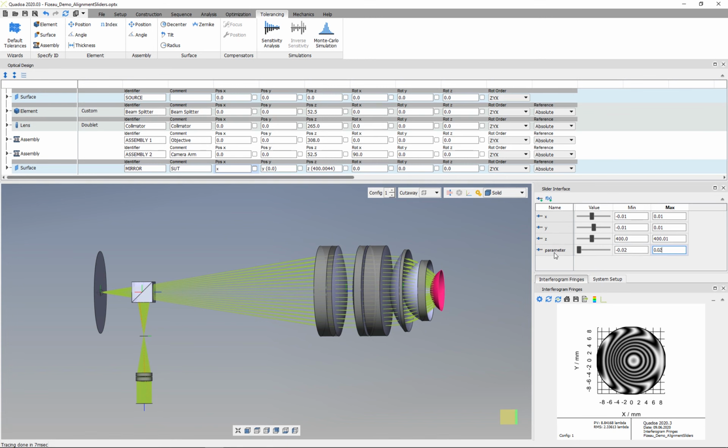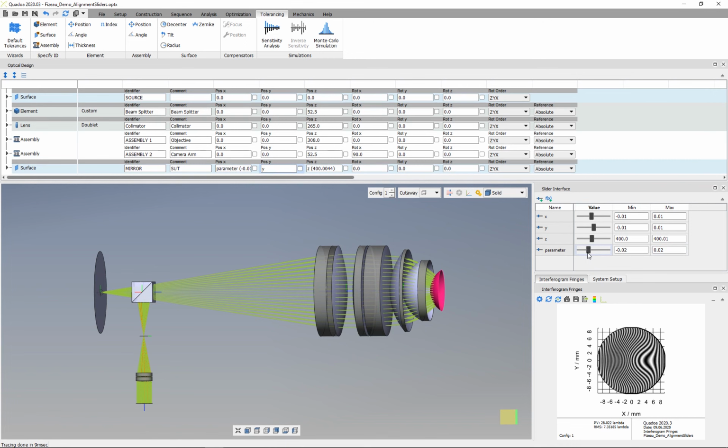And now we just insert this parameter name into the optical design editor, for example for the position X. So we just type in the name of this parameter, so in this case parameter. And if we slide now between this minimum and this maximum value, we will see that this interferogram at the bottom right corner is changing.